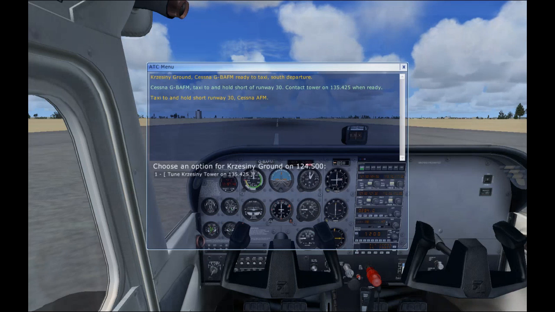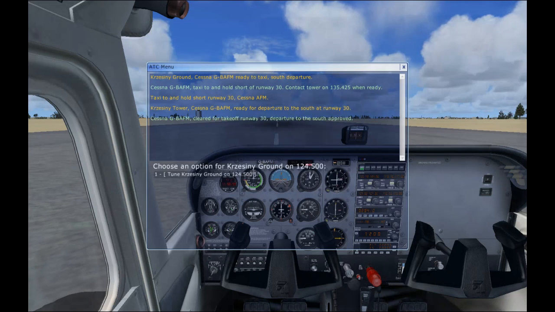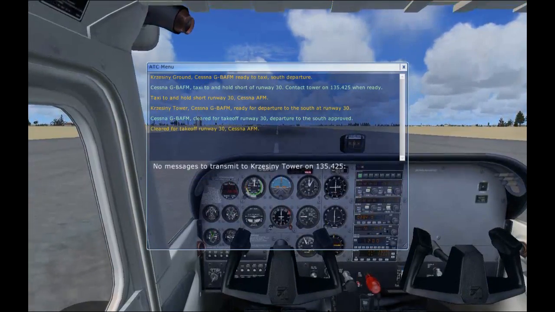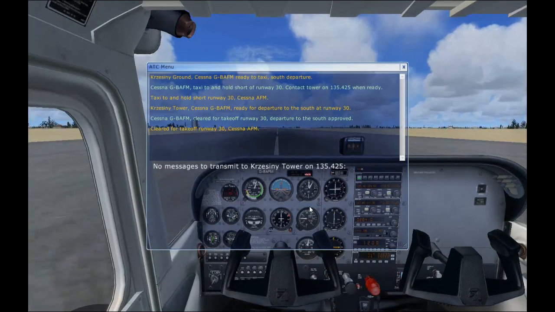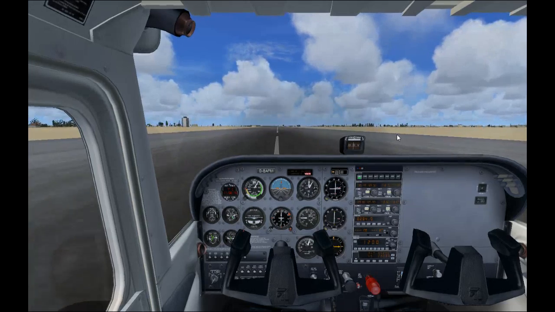Acknowledge. Alright. To non-Szczecin Tower. Request takeoff clearance. Alright. Acknowledge takeoff clearance. Okay, we are set for clearance.